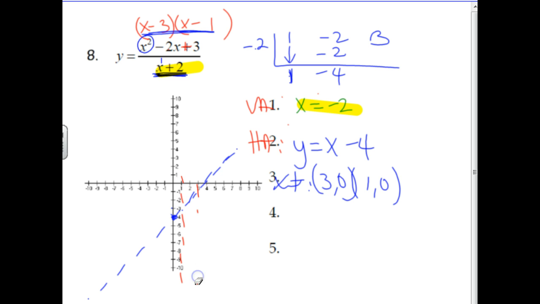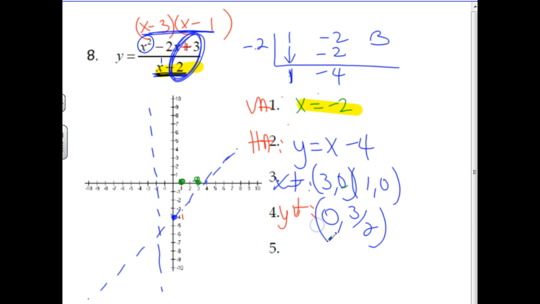So I'm getting rid of these vertical asymptotes and trying to put in the correct vertical asymptote at x equals -2. Is that better? So now I've got x-intercepts at 3 and 1. The y-intercept is worth 1 point on your test. All we have to do is let x be 0 and look right here. That would be 3/2. Label it, get close to it. That's around 1.5. So it looks like I've got a couple points that I can connect because I'm not crossing asymptotes.